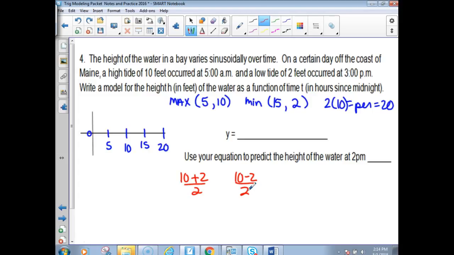You do have your green sheet. Doesn't it say on there max plus min, max minus min? Is it on that? You want to check your green sheet? It really doesn't, but I bet you can tell. All right, so it's 10 plus 2 is 12. 12 divided by 2 gives you 6. 10 minus 2 is 8. 8 divided by 2 is 4.